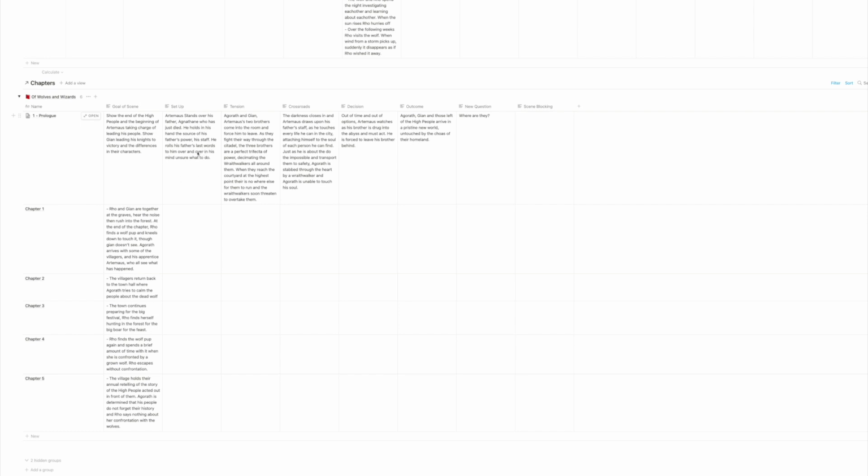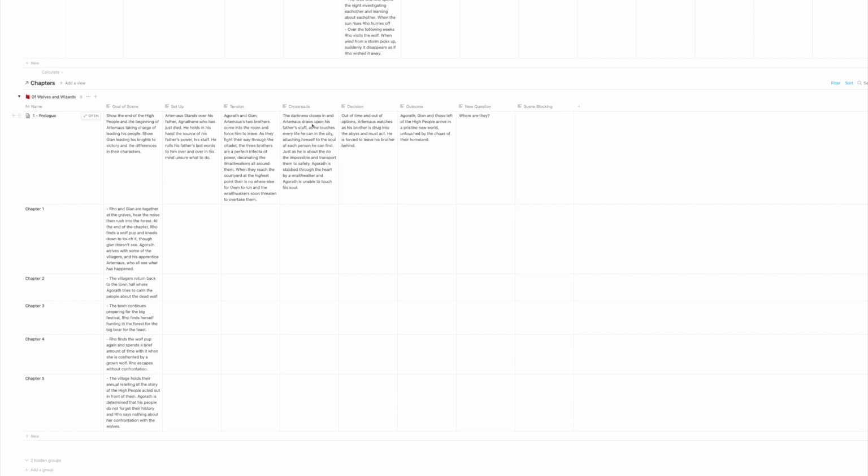Then we have the setup. The setup is simply where we start the chapter and where the characters are in that moment. So it generally starts off with them having a problem, which is set up from the previous part of the story. They have some problem they're trying to solve, and this is where they're at with that problem with the other characters in time and space. Then you have the tension. The tension is the resistance to the problem. They have a problem, they're trying to solve it, but it's not working. It's the obstacles that are getting in their way, what is preventing them from solving the problem, and what they are trying to do to solve it. That makes sense.